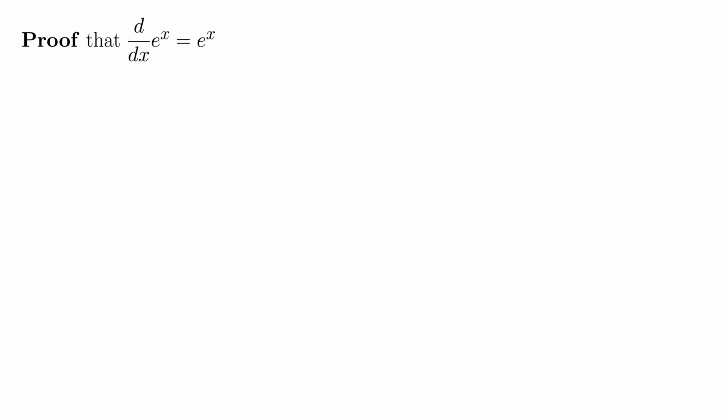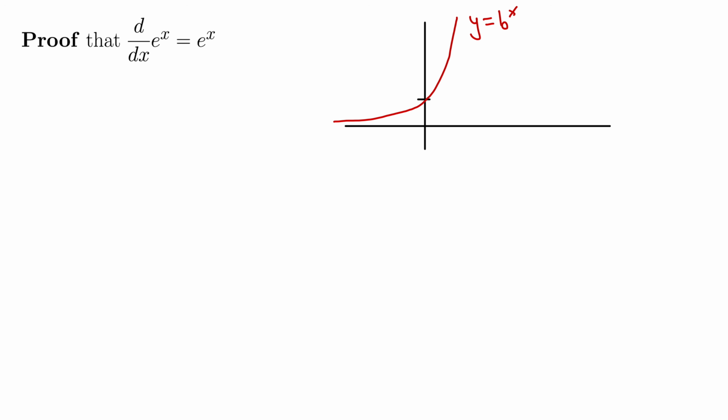First, we need a definition of e. And you'll get a few of these definitions of e as you go along with calculus. There's several, but today we'll do one as follows. So imagine an exponential function y equals b to the x. Actually, imagine several of these for a bunch of different bases, b. It can be 10 to the x, 2 to the x, all these different things.